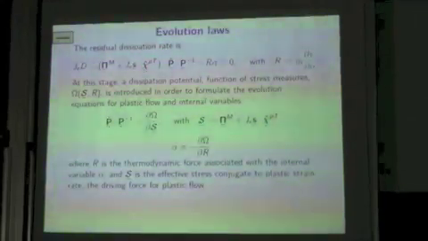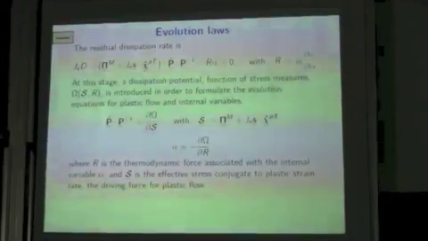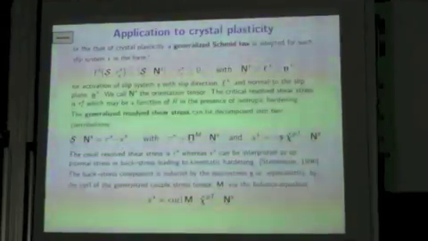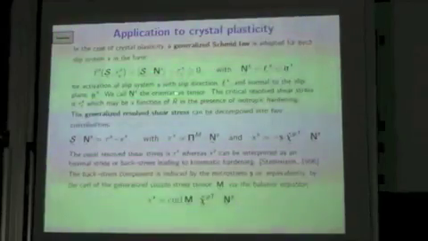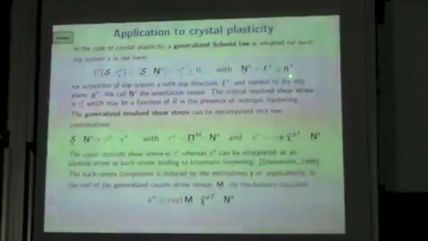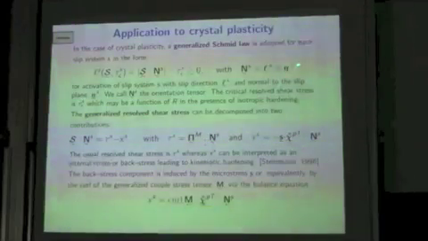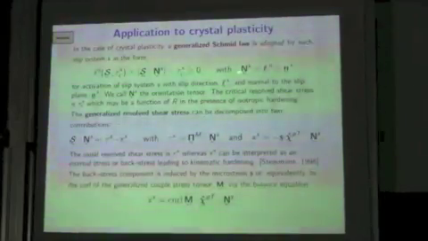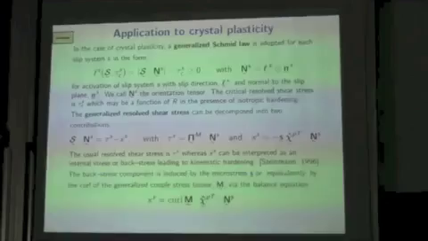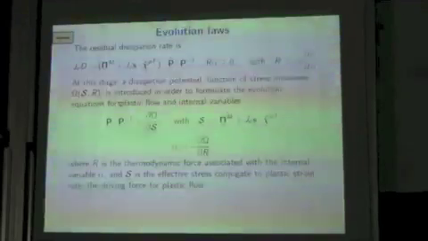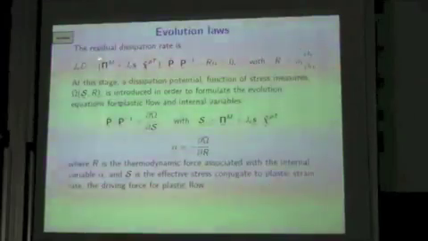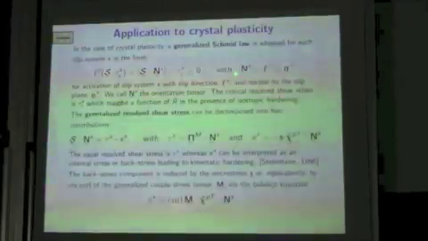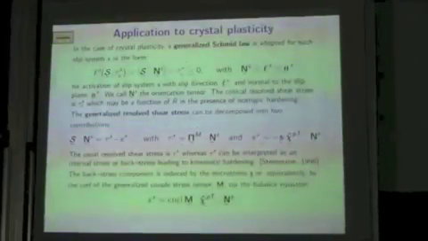Now you can postulate the flow rules as usual with plasticity. I will give an example. The example is to generalize Schmid's law for plasticity. So you take a slip system with a slip plane with normal ns here, and the slip direction L, and you define the orientation tensor here. You project this curl S, that we have introduced here. This is this generalized stress, a combination of two stresses, and you project them on the orientation tensor to have a generalized resolved shear stress.